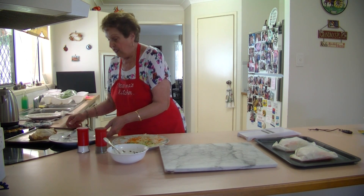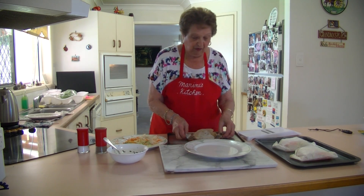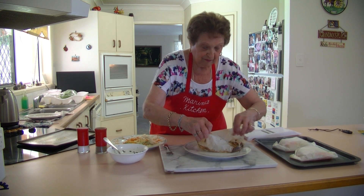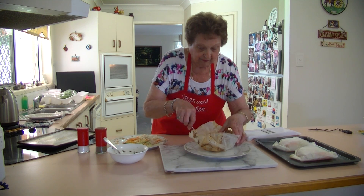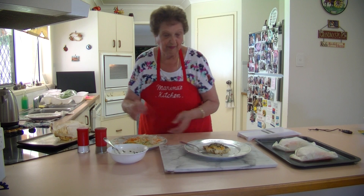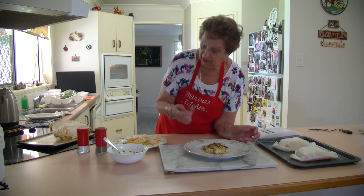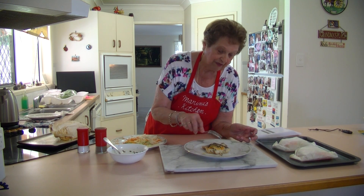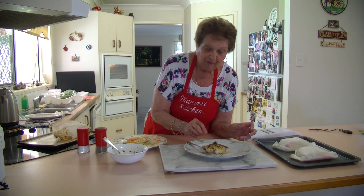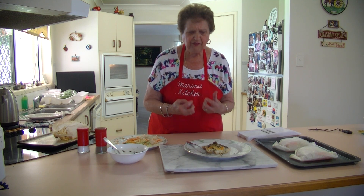Now the one I did before — I did one earlier — so this is how it comes out of the oven, with the paper like that. Just open it up and you've got this lovely fish fillet. I can just put it out on the plate with all the vegetables. And it's lovely and flaky and moist. You've got that lovely flavor of the lemon juice and the vegetables. Because all the vegetables are finely sliced up, they cook in no time. That is beautiful. You've got to have a lot of lemon juice and oil because that lemon juice goes through it all and gives it that lovely flavor.